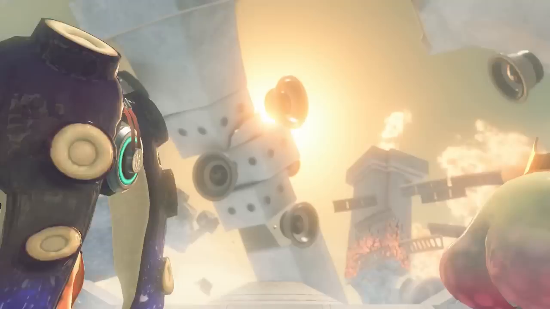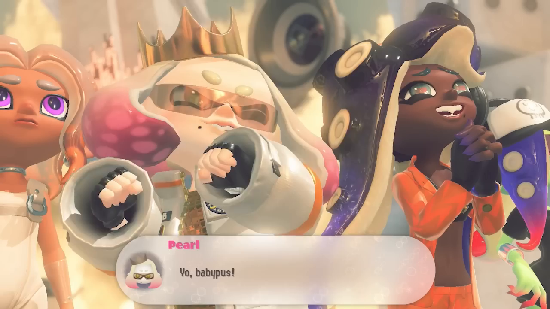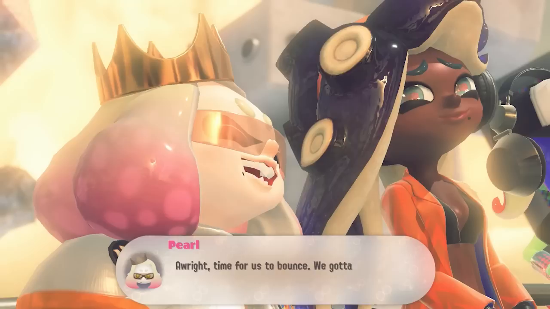What the? Ew. Step on it. Step on that. Step on that and get rid of that. I don't like it. Step on it. Smollisk. You ruined everything. Really? They're going to give it that voice? The ooh-woo voice? Yo, baby puss! What? All right. Time for us to bounce. I can't even read the dialogue because I'm just, like, flabbergasted.